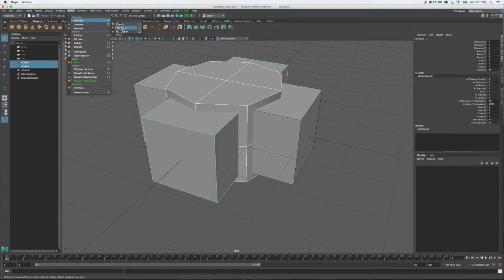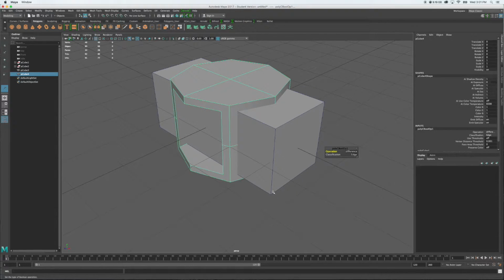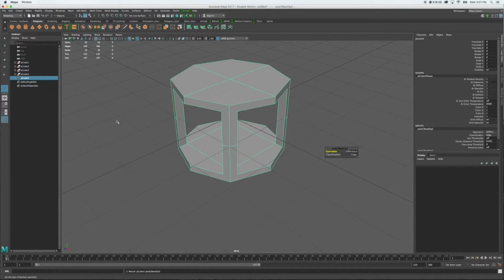I'm going to use the difference, and this will cut the tool out of my lamp. Notice now I have this new hole. I'm just going to hold down Shift and then select the next tool, and I'm going to hit my G key, which repeats that last action.